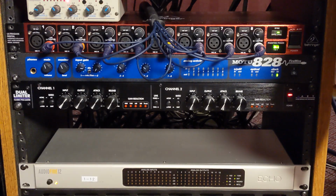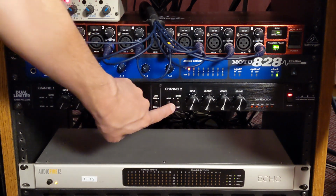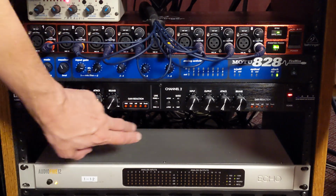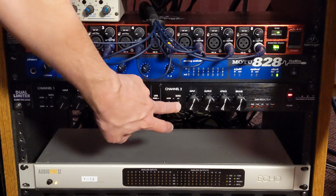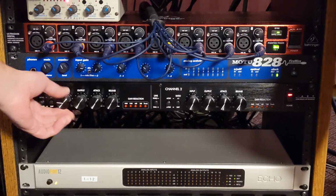So for the test, I'm gonna stereo link it. And man, these buttons feel really nice. They're plastic, but they feel really solid. You can even hear that. That's a nice switch. So I'm gonna stereo link these two channels and the ratio. I'm gonna set it to 4:1. I'll probably try a limit in a minute, but I'm gonna start that way.